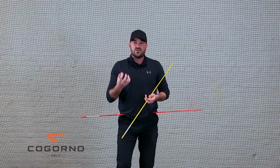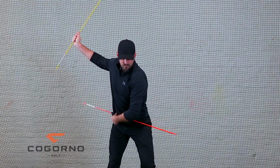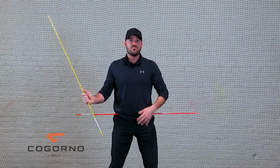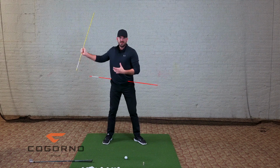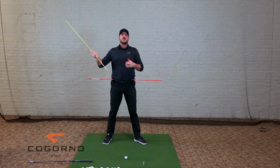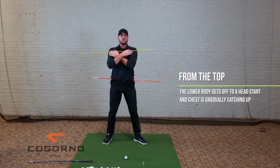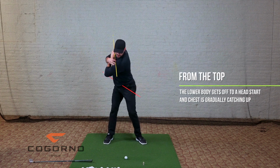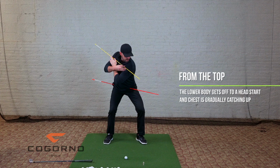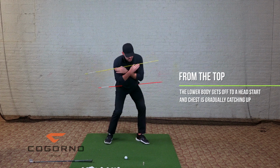So that's the literal. Now I say to you guys all the time, from the top of your swing, you should be feeling like you're opening everything. Not just the lower body, not just the upper body, but opening your whole body and learning how to shallow the club. Now in reality, from the top, your lower body gets off to a little bit of a head start as it goes from here and gets back to square. And then your chest gradually is catching up.